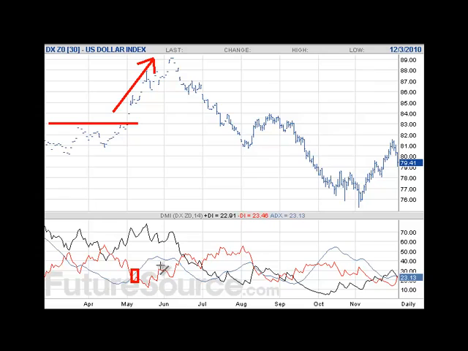Okay. The ADX hooks down right in this area, right in here, telling you that the uptrend was over. And it wasn't exactly true because the market did go to new highs for a day or two, and then it was over. So you got two double hooks in the ADX, which is a very strong indicator that a major top or a major bottom is in the market. And that's what happened. The US dollar entered a bear market.